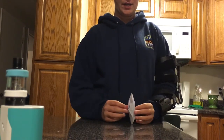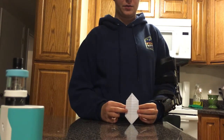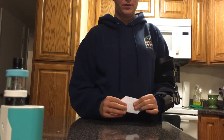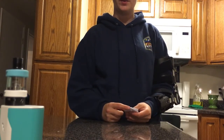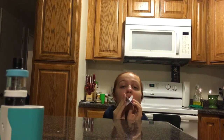So now you're gonna take it, accordion style right here, and you're just gonna fold it in like so. So now you won't see the folds, but you still have the same shape, but you'll notice one side of your paper is closed off where the other side is open. So on this open side, you're gonna blow into it, but don't blow too hard, otherwise the paper will become distorted.